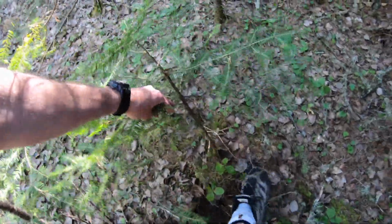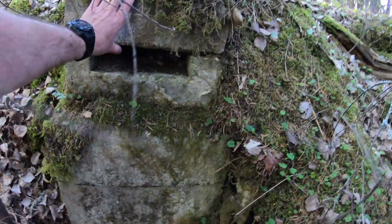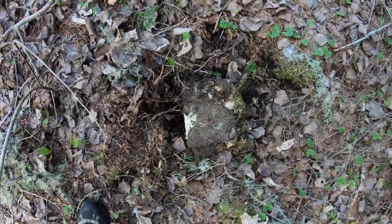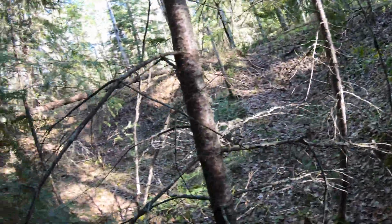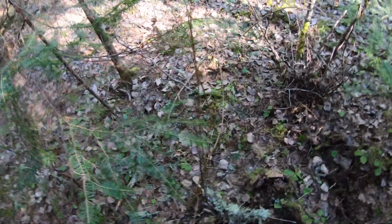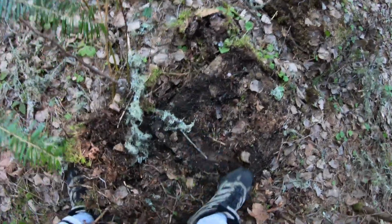Now over here, there's more cement in here. And here, there's something here. I don't know what this is. Looks like a cement pillar here. And then there's more pieces of cement here. Down here, this looks like cinder block or something. So again, there's no real idea of what this is. I see there's stuff here. Some sort of pad or some sort of footing here or something. This kind of looks squared off with a hole in the middle.